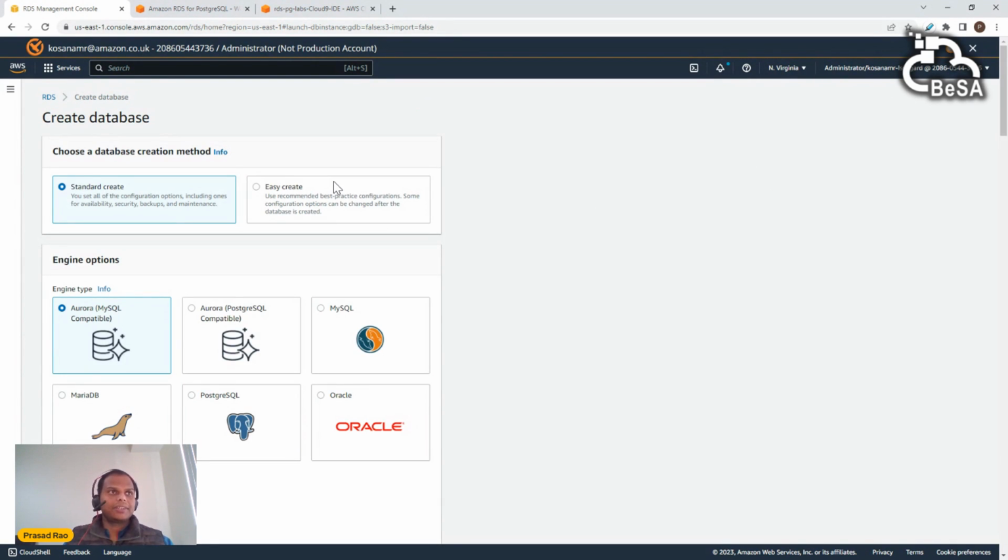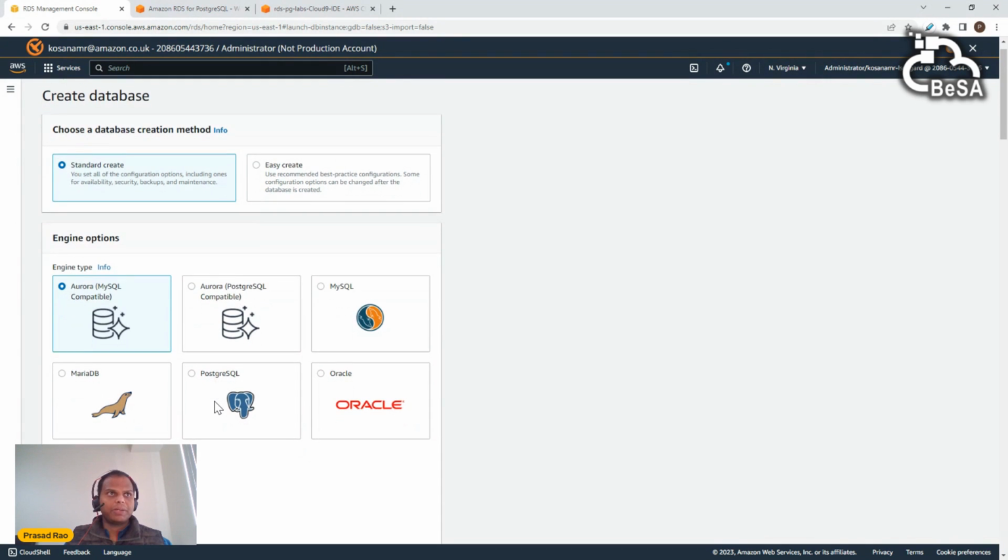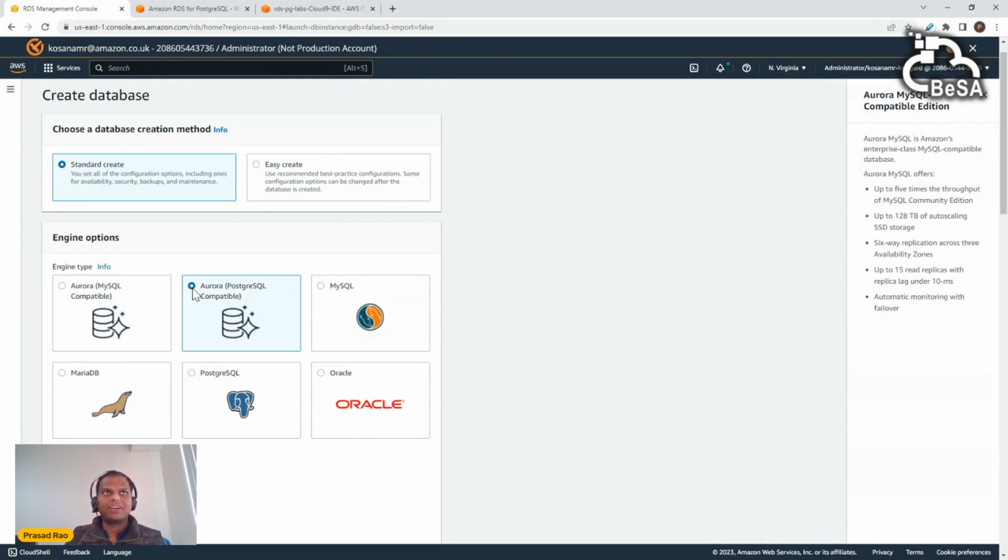It's taking, okay, cool. Ashish did walk you through this, but we're going to look into it quickly for PostgreSQL for this particular lab that we are creating. And again, as Ashish said, we have two options: easy create and standard create. Go through standard create so that you know all the options that you have. I'm going to go for PostgreSQL, not for Aurora Postgres. So we are looking into RDS for PostgreSQL, not Aurora for PostgreSQL.